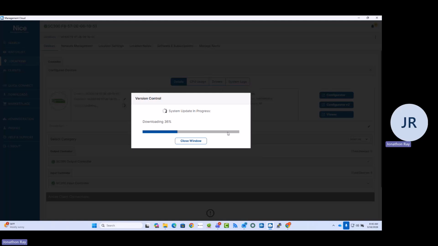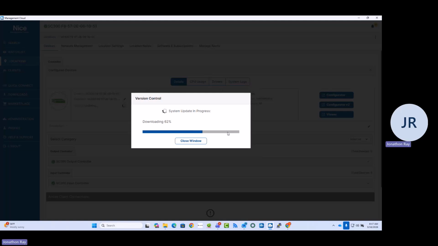All new SC350 and 150 controllers come with a core module on them that can be added to a location. You just put a password on there. You can't really do much with those controllers without updating them, except for put them on a location and update them over the air. So that just makes things a little bit easier for you.